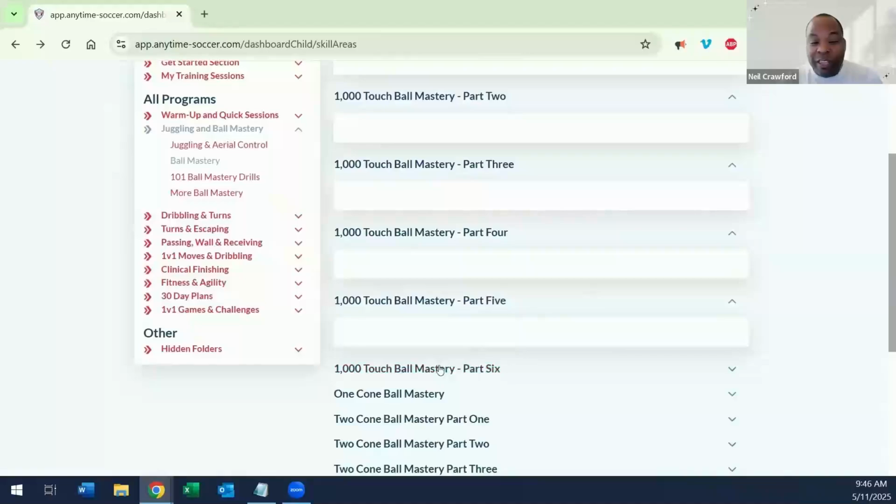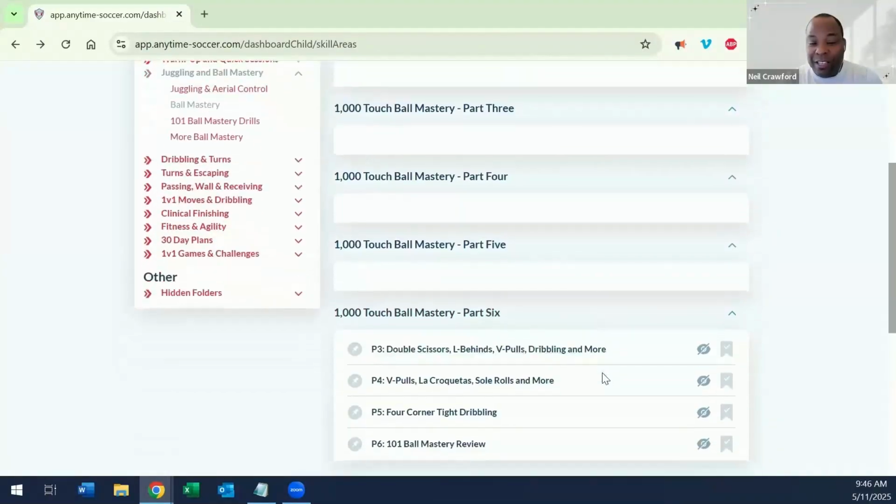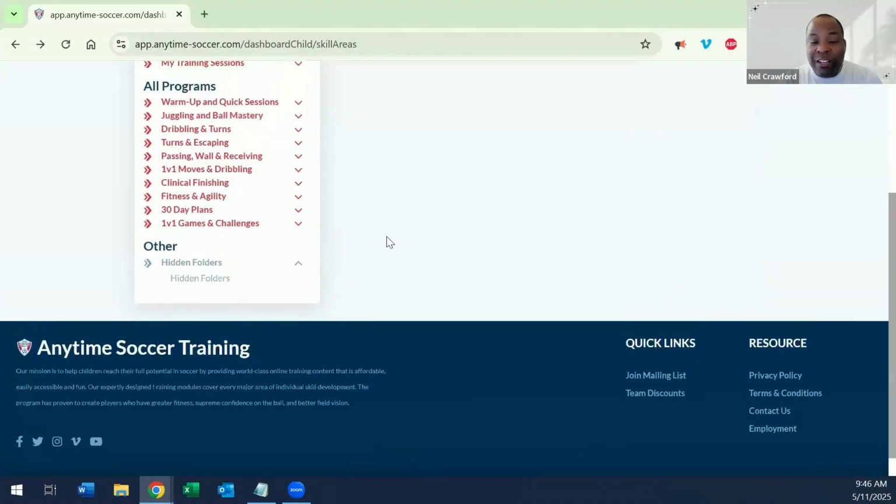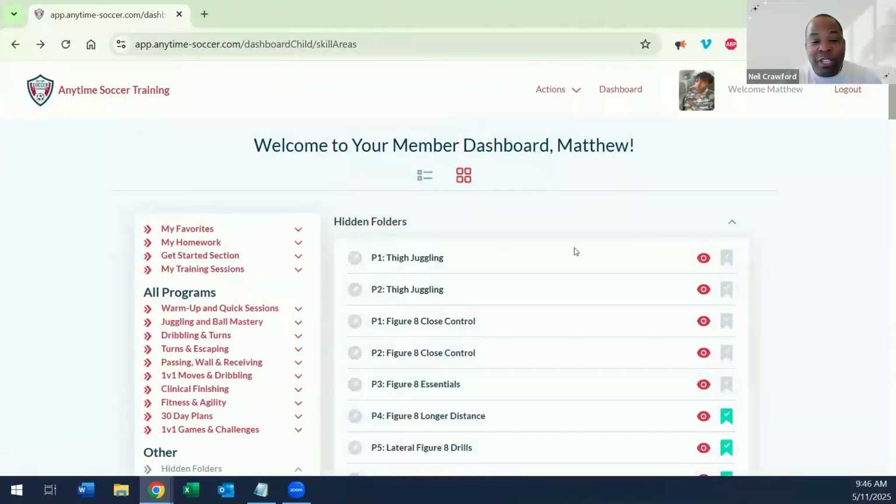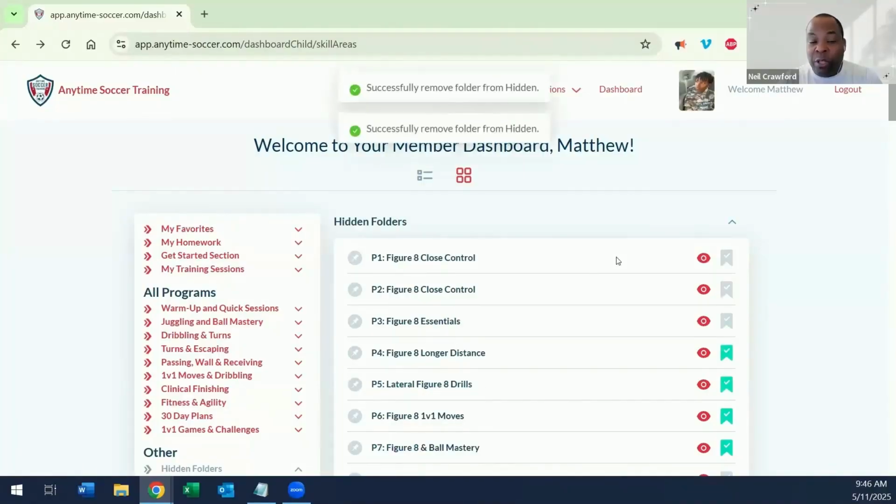So I know that he's still at Part 6. And when he finishes all the videos in this folder, I will click the eye icon and hide it. When you hide a folder, it now moves to your hidden folder section, and you can simply click the icon again and it will appear back in its original place.